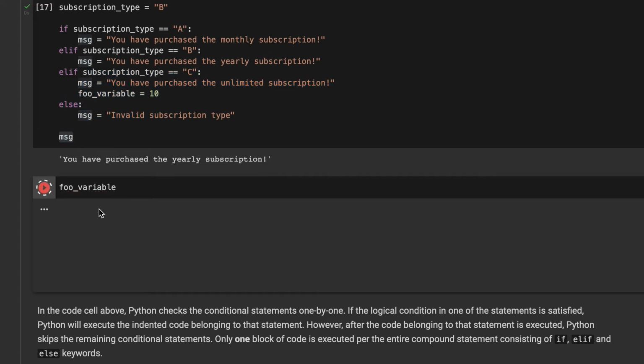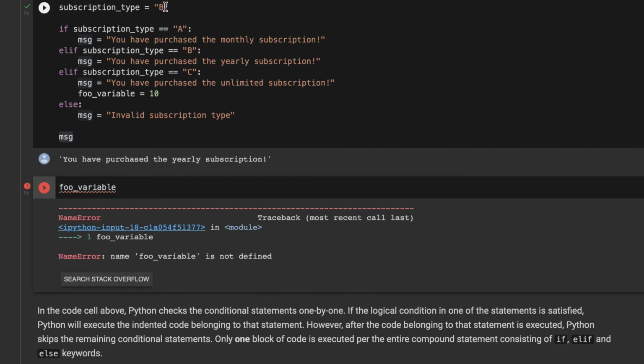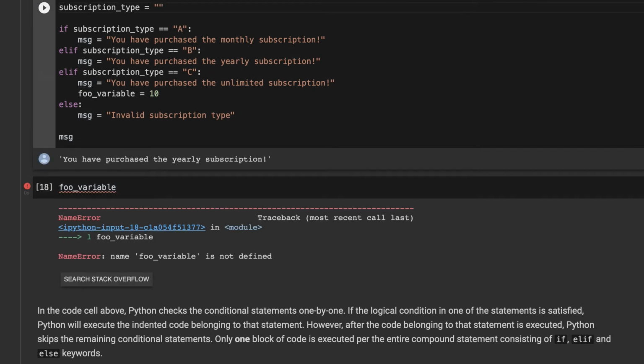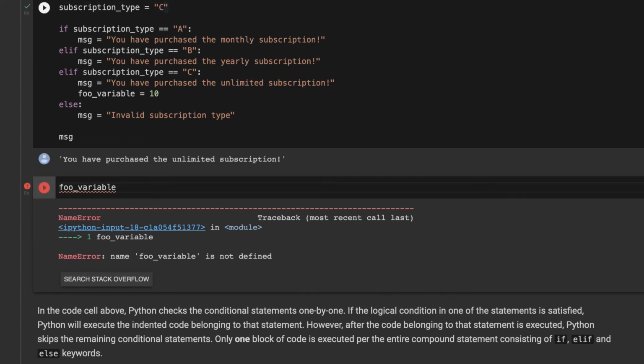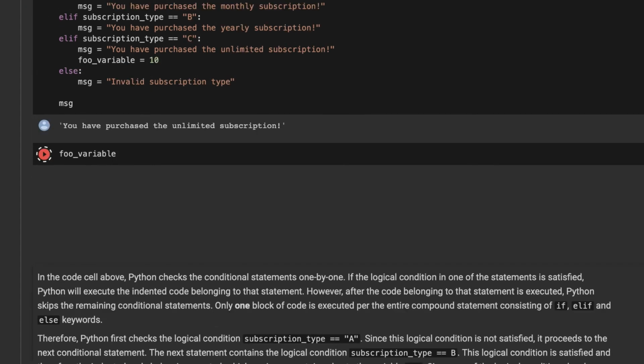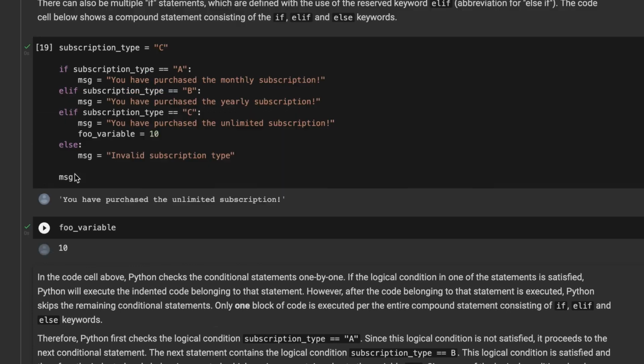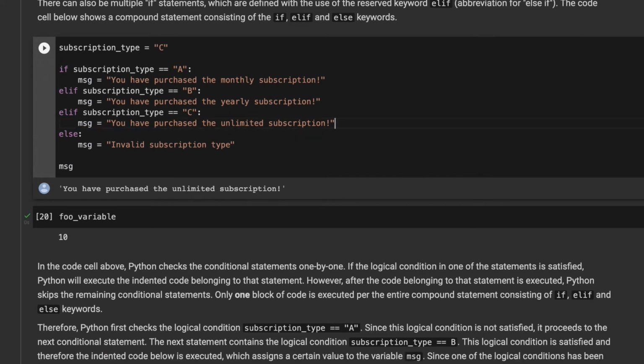And we can still check that the foo variable does not exist. If I choose subscription C, then yes, the foo variable will start existing, and we will notice that this variable is equal to 10.